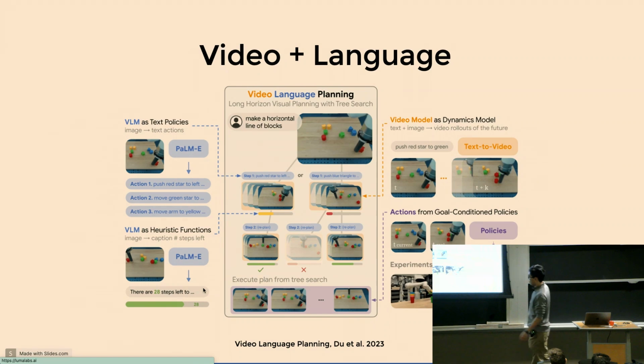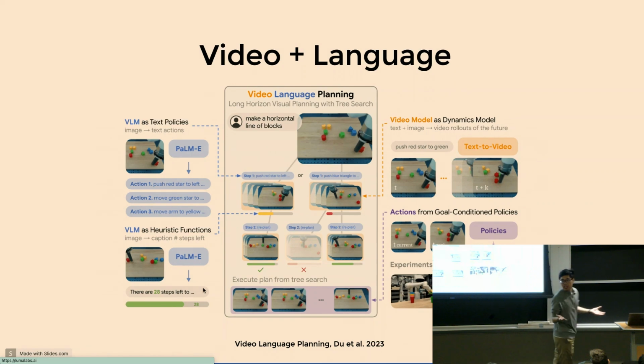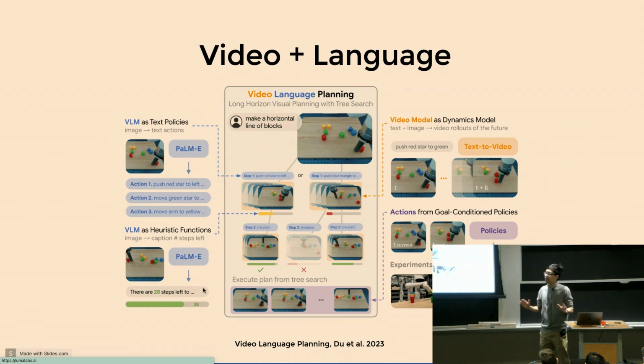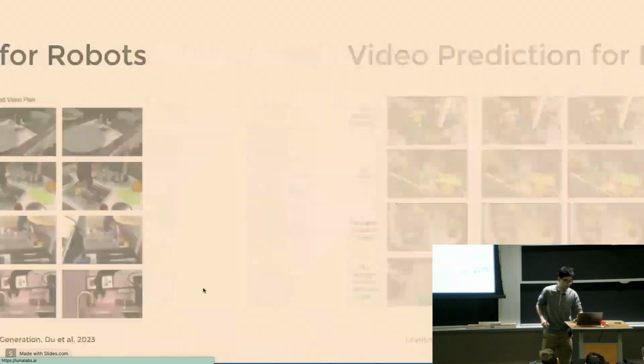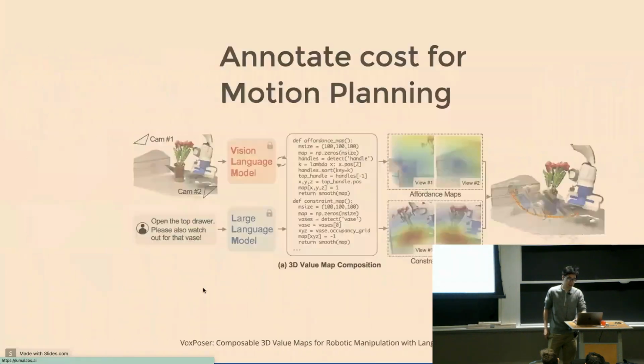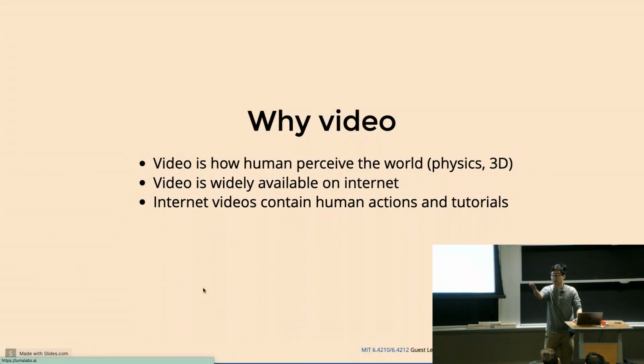Good question. You can always do that. In fact, the large behavior model from TRI did that, and it's important. However, I talk about video here with the promise that it is widely available on the internet, and that's one of the most important things here. Nothing is perfect because you don't upload your joint angles on Instagram, right? That's really bad. And video is the best we can have. So we are trying to solve problems that only need this kind of high-level thing, not touch. Any other questions?